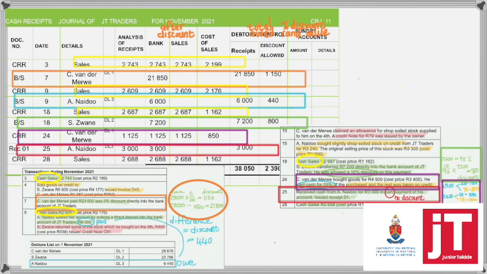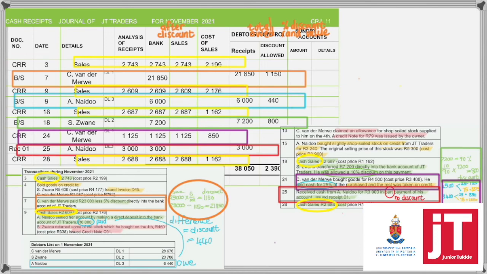Then Naidu paid as part settlement of his account, so therefore no discount recorded, and we only record the 3,000 rand. Be very careful. In this case, they say received cash from Naidu. So it wasn't a direct transfer, and if we received cash, it has to go to our analysis of receipts column as well. And then the last one, straightforward, cash sales transaction. And all you need to do to finish your journal is to total up at the bottom.